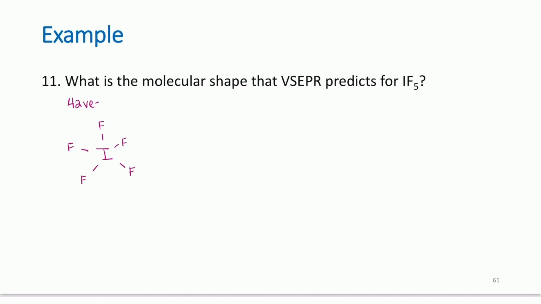Add your lone pairs. You've used up 2, 4, 6, 8, 10 electrons so far. 12, 14, 16, 18, 20, 22, 24, 26, 28. Hold on. 2, 4, 6, 8, 10, 12, 14, 16, 18, 20, 22, 24, 26, 28. Yes, I am right. Okay, 30, 32, 34, 36, 38, 40, and 42. Sorry, guys. I was counting so fast I was losing track of what I was paying attention to. I have a lone pair on that iodine, but 1, 2, 3, 4, 5, 6 areas of electron density. Which means my electron geometry is going to be octahedral.